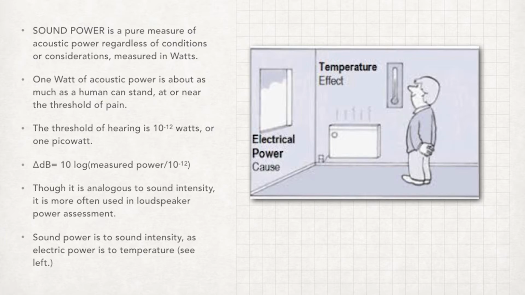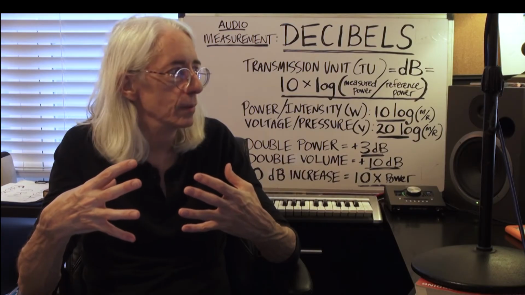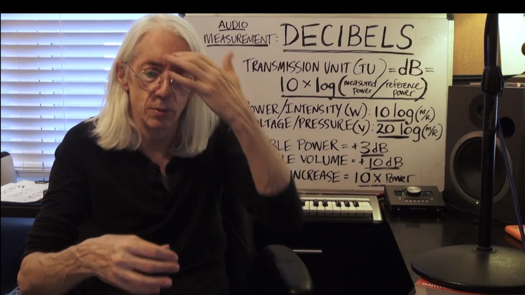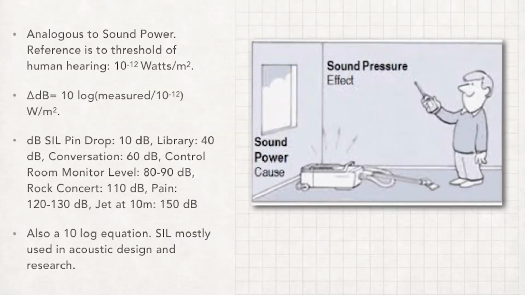The sound power is the actual power that is taken to get the sound to that point, and the sound intensity level is the actual manifestation of the volume. The best way we can describe this is the difference between the electrical power that powers the heat in your room and the actual temperature of the room that results from it. That's the best analogy between sound intensity and sound power. Both refer to 10 to the negative 12 watts or watts per meter squared. That would be our bottom number, our reference power. Whatever measured power is on top would refer to that, and we would then take the log of that to figure it out.